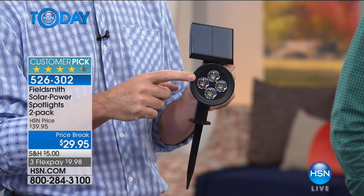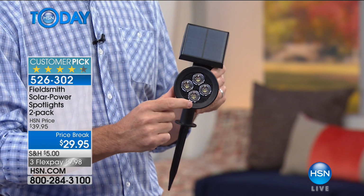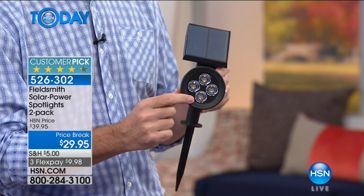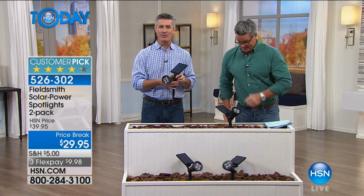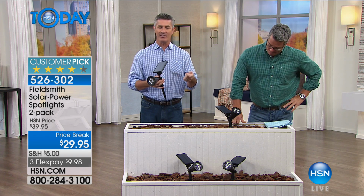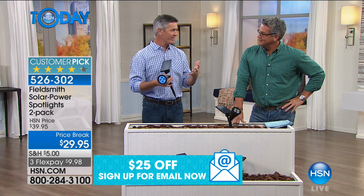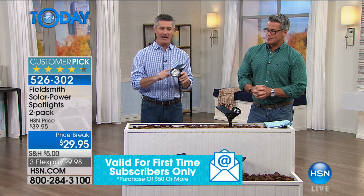Finally, and we launched this earlier in the season, you're able to have a solar-powered spotlight that really is exactly that. It's a true spotlight. And look at that, without having this on, it's much easier to see that we've got 4 different LEDs in there, each one giving you 50 lumens, Guy, for a total of 200 lumens. That's a lot. Now, if you're wondering how bright is 200 lumens, your typical flashlight, even that big kind of cool flashlight that you have in the drawer in the kitchen, is typically only going to be about 100 lumens. So you're talking about a very bright light, a true spotlight.